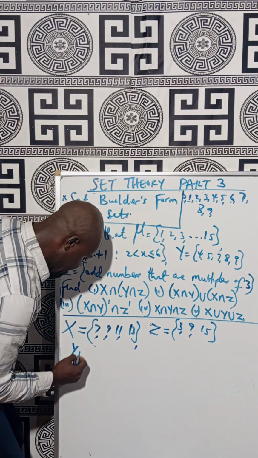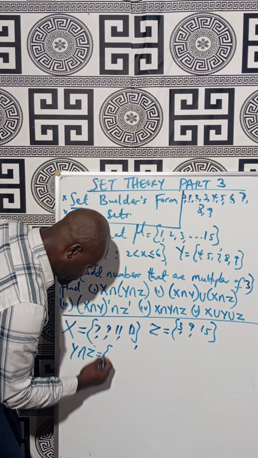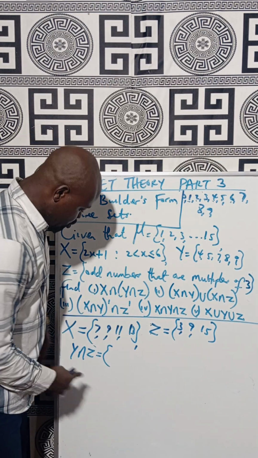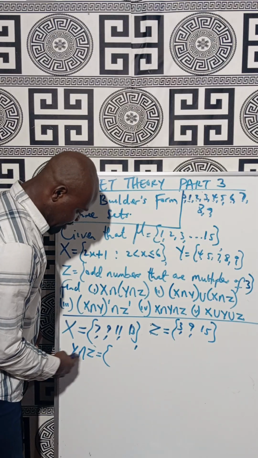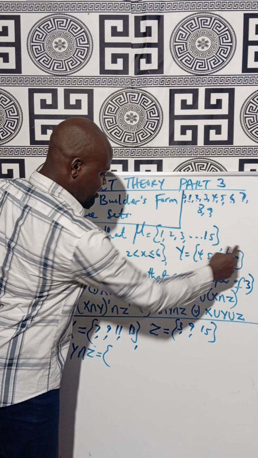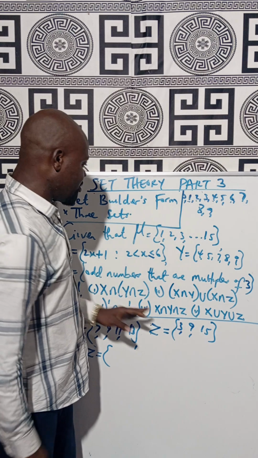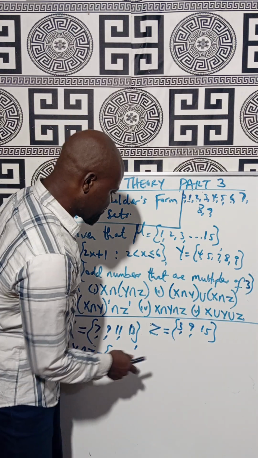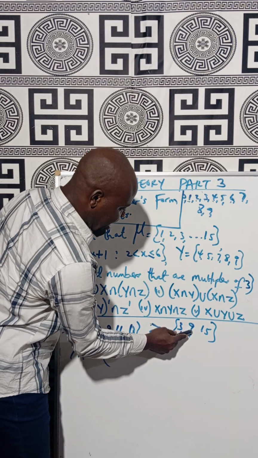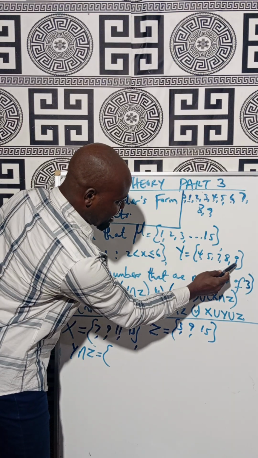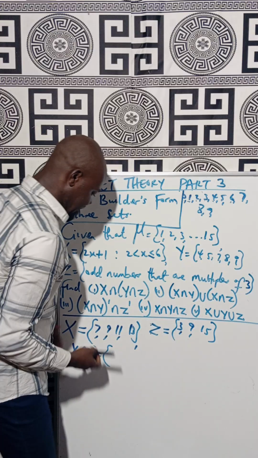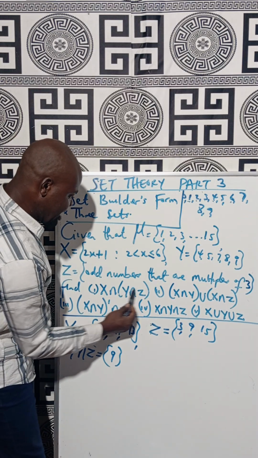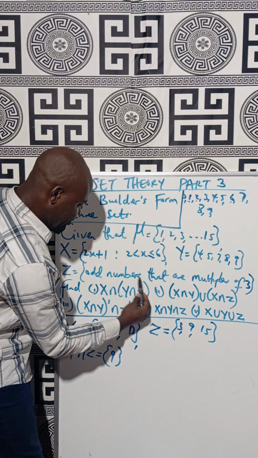Our Y intersection Z is what? Don't forget that intersection means what is common to Y and Z. Go and check Y and Z. My Y, my Z. So what is common to Y and to Z? Let's check. Is 3 there? No, 3 is not. That's 9. I think we only have 9. 9 is the only one common to both. So everything here is 9. You understand me now?